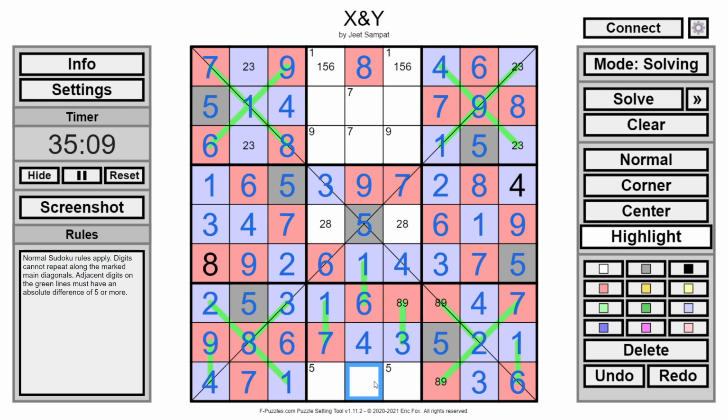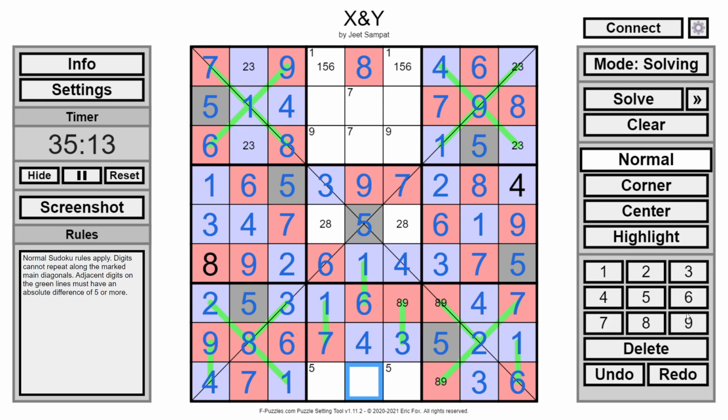Could this be a 2? This could be a 2, and it could also, no, it can't be a high digit or a 5. So this is the 2. So this is a 5, 8, 9 triple. That was just scanning. This sees a 6, 7, 8, 9, and a 5, so this must be a low digit. What's left in the column is 3 and 7. Not resolved. Although it will be in a second because I just noticed we have this diagonal here.